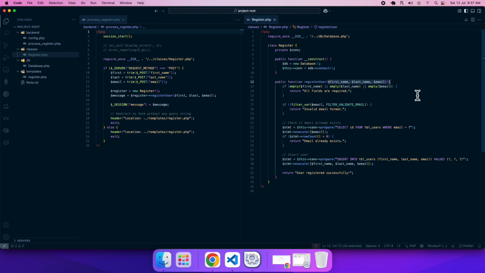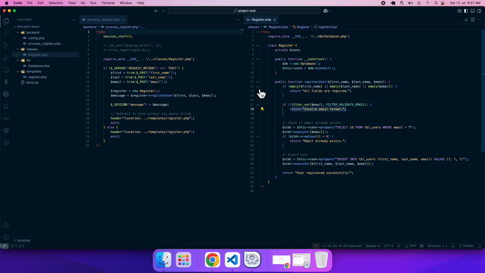Yeah. So first I'm checking whether these parameters are empty or not. If so, it will return all fields required. Well, I would prefer you do the validation in JavaScript, but you can also do the validation in PHP. Of course I will not keep them empty, so it will come and get into over here. Now I'm going to check whether the email format I have given is valid or not. In case the format of the email is not valid, then this message will be returned. Again, I'm telling you all front-end validation should be done by JavaScript.